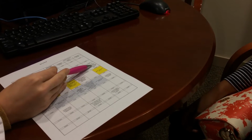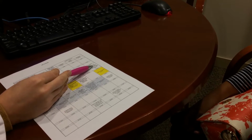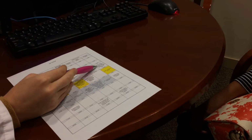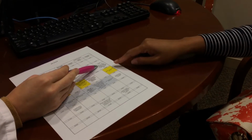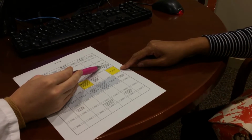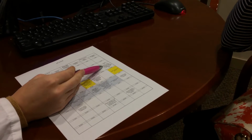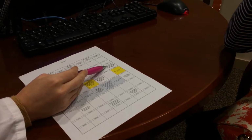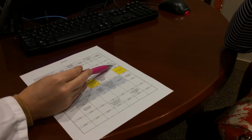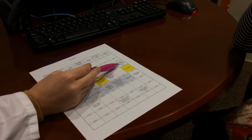The Brevel 300 total units a night. So I think that's 6 vials. No, 4 vials. Is that what my original dosage was before, or did you increase it? I think it's been 300 from what you got in your emails with Liz. So that should be 4 total vials of the Brevel a night to get the total dose of 300. And then the Menopur, you'll do 75 units at night. This is just 1 vial of the Menopur, and these can be combined into one injection if you wanted to.